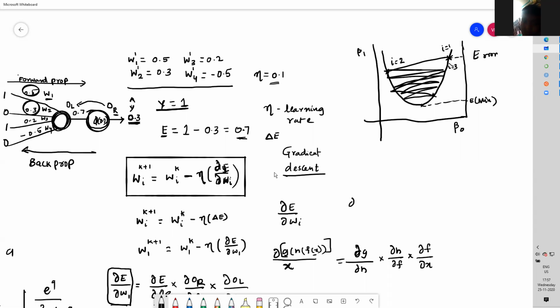Instead, what we are going to do is decrease these weights by a very small magnitude. That means we are going to go down the hill step by step. That's why it is called gradient descent. So i is equal to 1, then i is equal to... so we would do this. So this is i equal to 1.